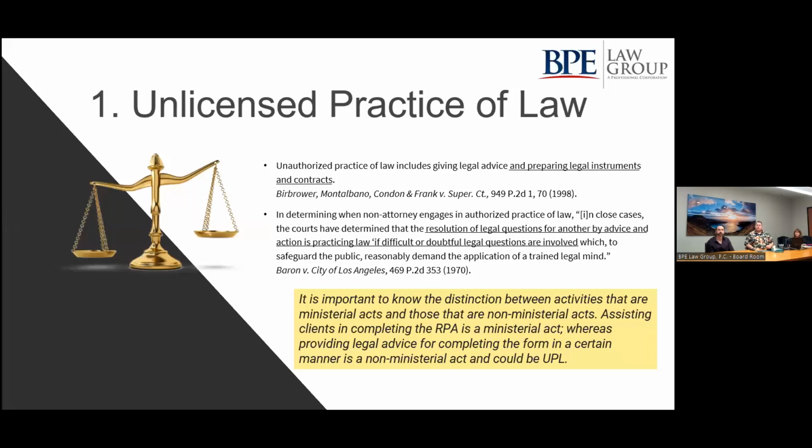Number one, I can't stress this enough. UPL, unlicensed practice of law. It's very tempting for agents, who sometimes are new, maybe they've been in this business for a long time, and they have a really good understanding of how this stuff works, so it's really tempting for them to say, well, this is what that term means, or this is what the zoning allows for your property, or this is what your preliminary title report means and what the liabilities of those encumbrances are.